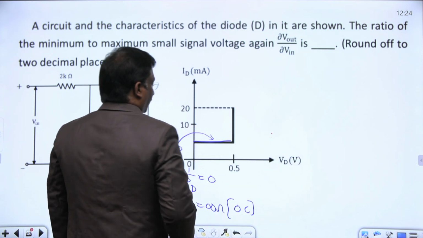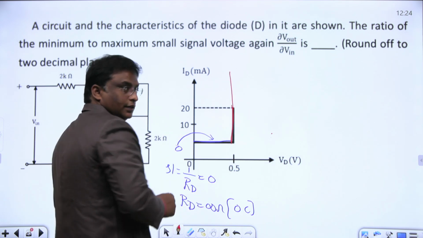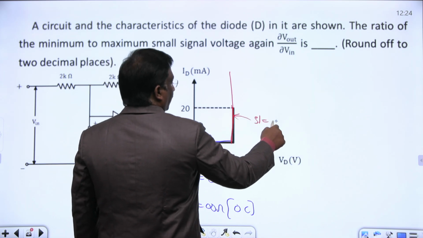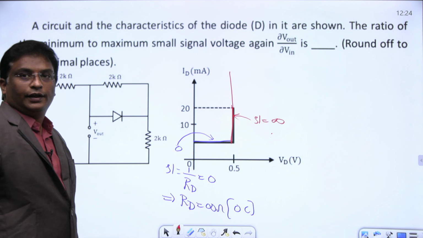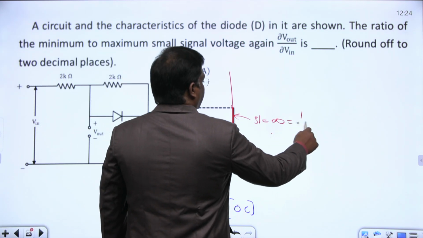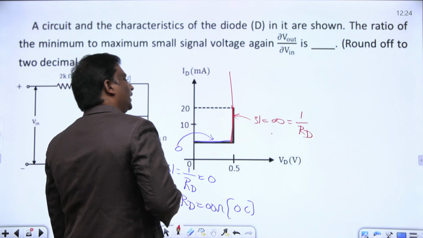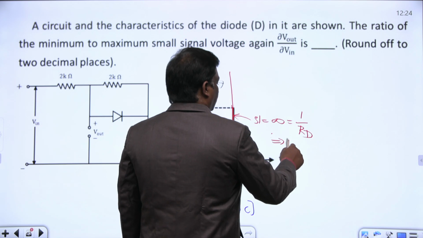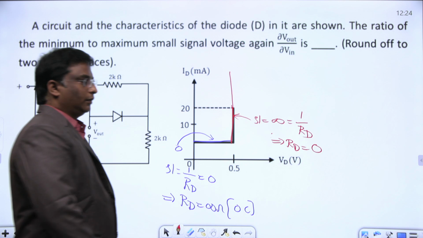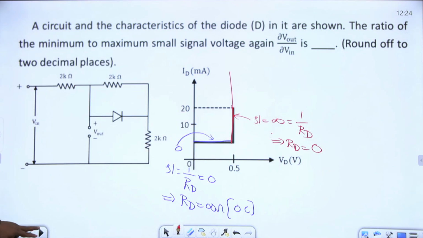Open circuit. And in this region, notice it is going up, right? If I calculate the slope here, it is infinity slope. And here the slope is nothing but 1 by resistance RD, and 1 by resistance is nothing but the diode resistance. What is the resistance of the diode in this region? 1 by slope is nothing but 0. In this region the diode is acting as a 0.